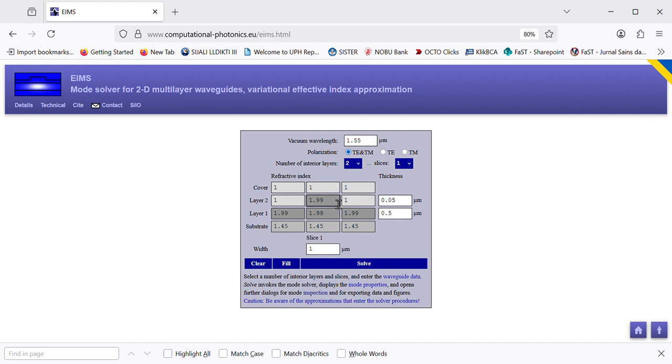Let's say we have a rib waveguide with a core refractive index of 2, and we put that onto a substrate of refractive index 1.5.